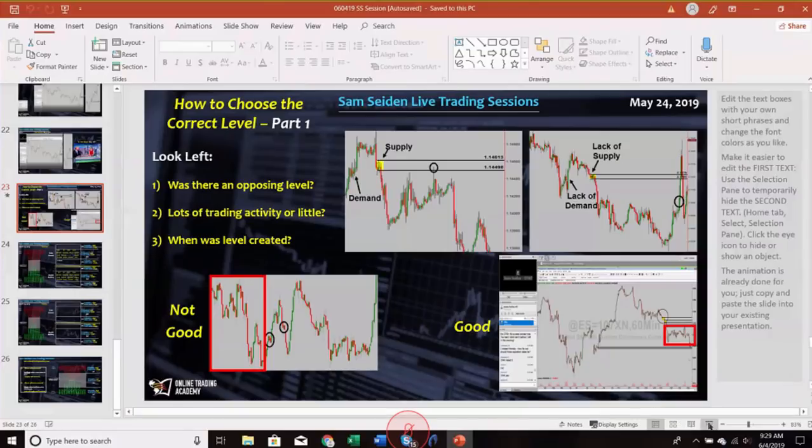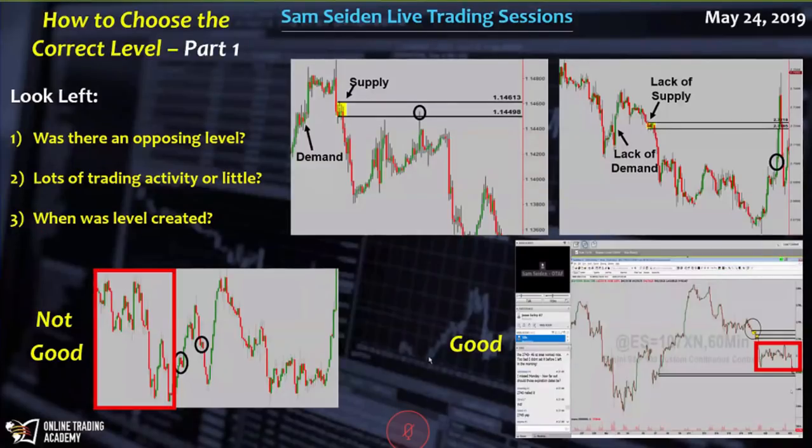Take a look at this real quick. This is just part of a lesson. I do some of these lessons sometimes for the group. I just want to give you a little piece of one. But take a look at this chart in the lower left corner. See that?